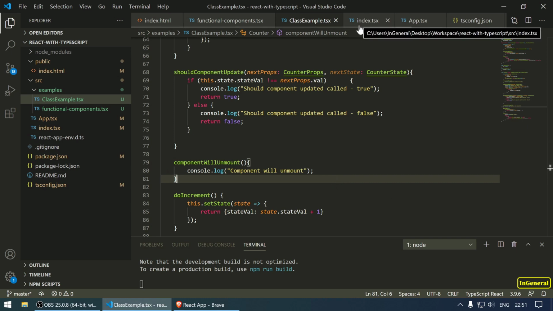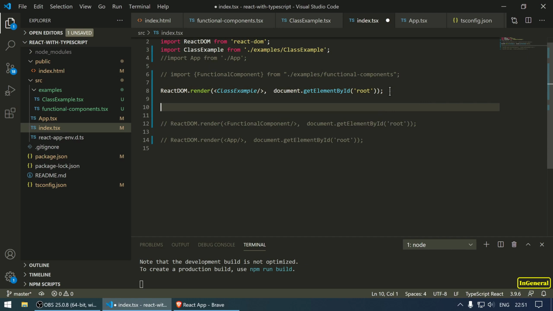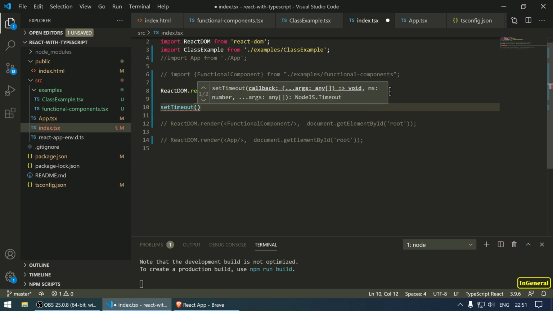So we can do this inside index.tsx. I have copied one line actually, and I'm going to call it with a simple function here.